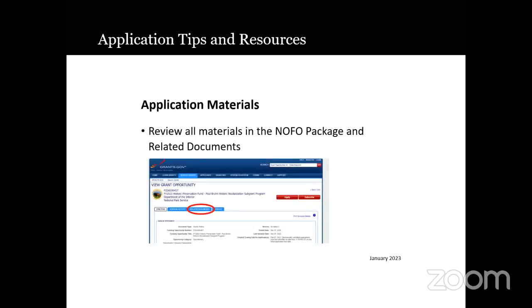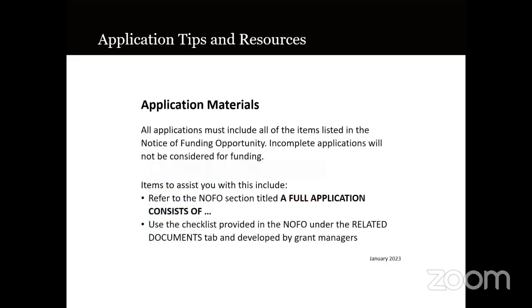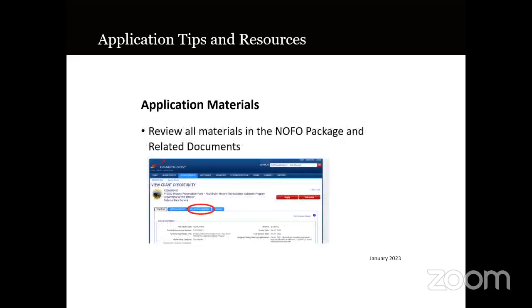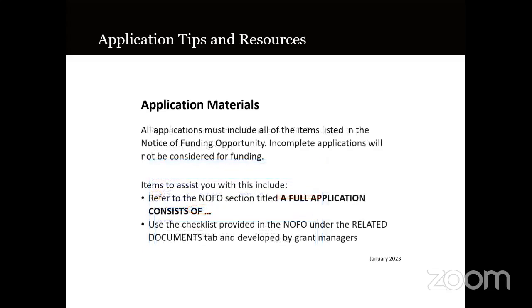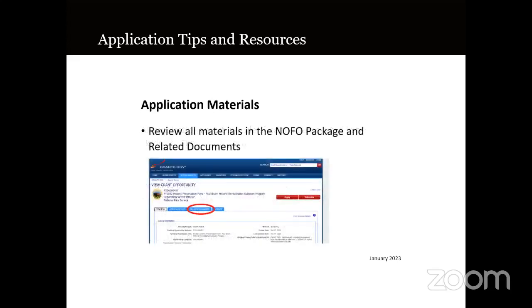You can see there's a red circle around a tab. That tab says related documents. There are two tabs. The next tab to the right of that is called the package tab, and all the documents you need are going to be in both of those tabs. There are a lot of documents. Do not get frantic. You will make your way through them. There are a number of those that you might not even use. There are some of those that are just attachment forms, and there are others that you're just going to sign your name. So it looks like a lot, but it isn't.